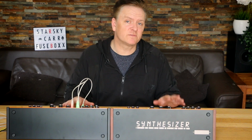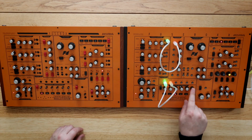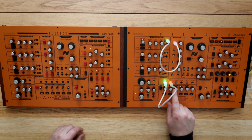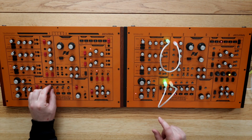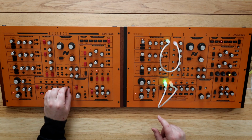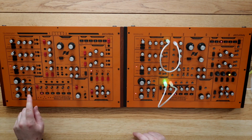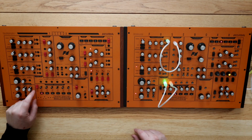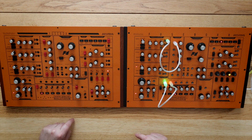And then moving down to the interval generator itself, again, it's slightly different. You can see we've got the nicer knobs on this. On my DFAM, I put bigger knobs on because I'm not a massive fan of these tiny ones that you get, but they do work and they're fine, and it never really bothered me before I saw the nice ones on the new version. But on this one, we have the option of all VCOs changing with the interval generator.